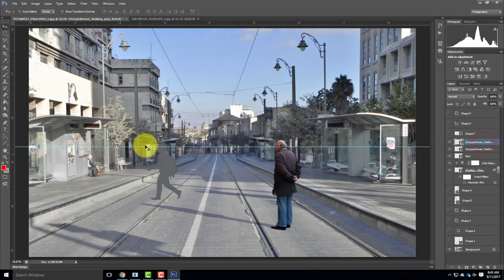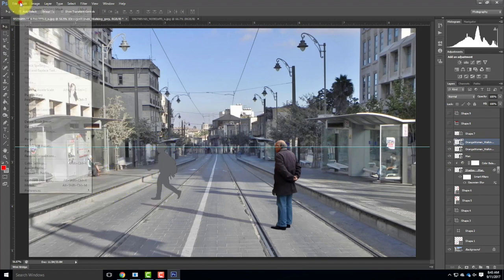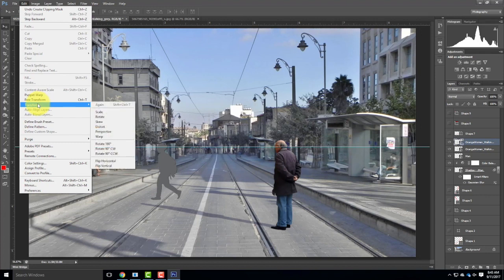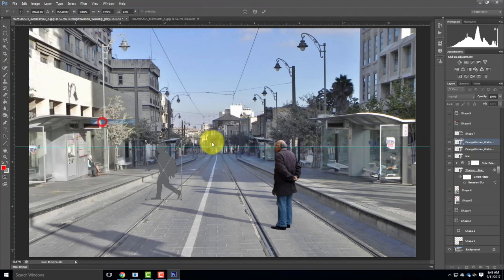OK, so I have the shadow. Same principle here. I need to have her shadow falling off in this direction, so I'll work with my Skew tools. So I'll go to Transform and then Skew. And I'll work one corner at a time. And like I said, this part of it does take some time to get used to.